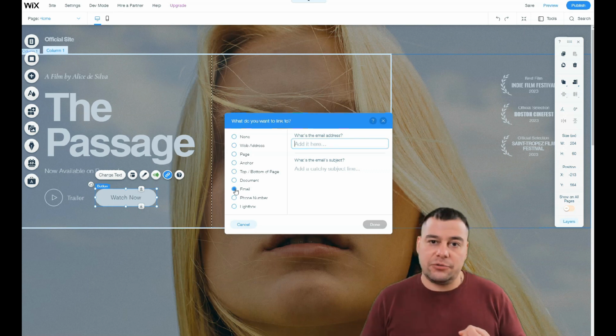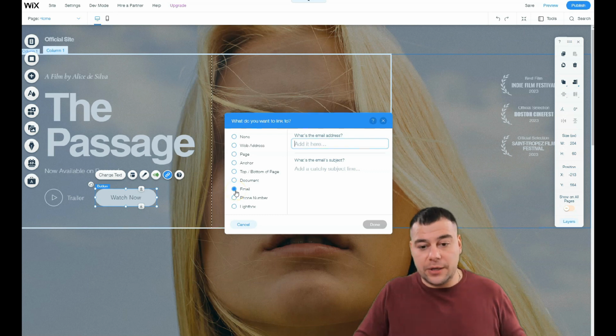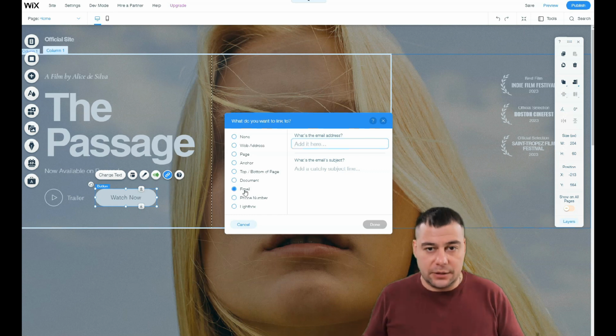You can send your updates, you can send your promos, and so on and so on. And that's why that's a very important thing. Or you can add a button, or you can add a form, where people will fill in their names and so on, name and email address.